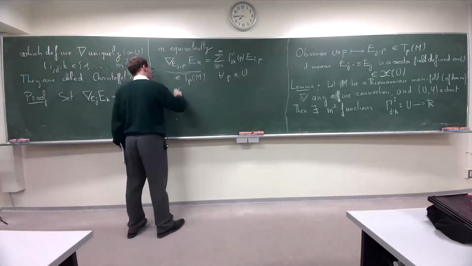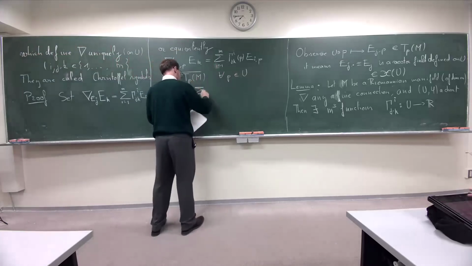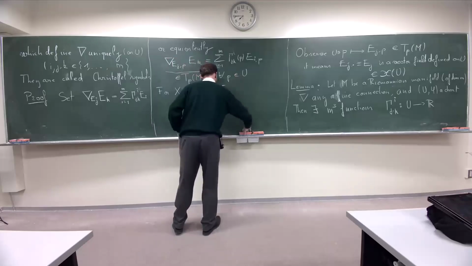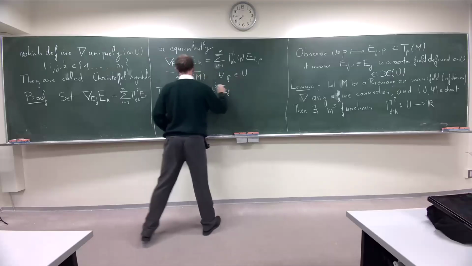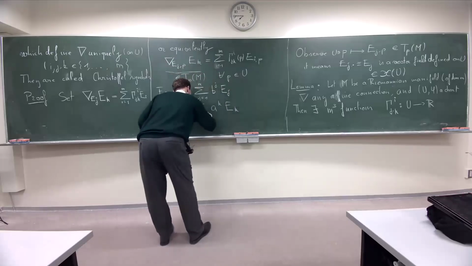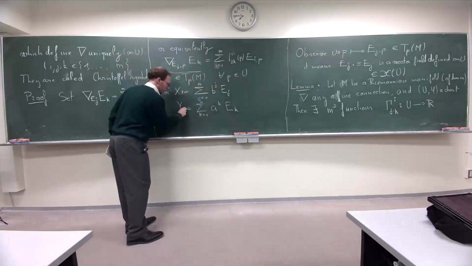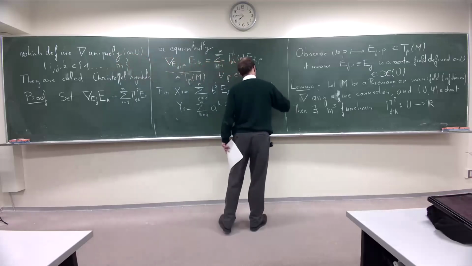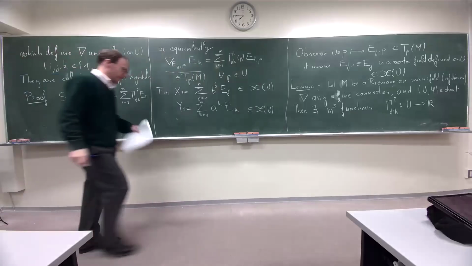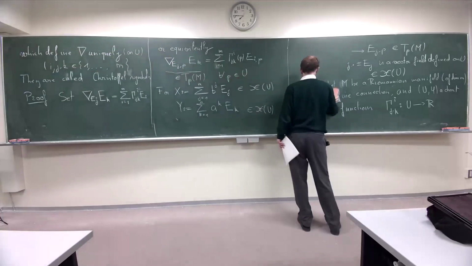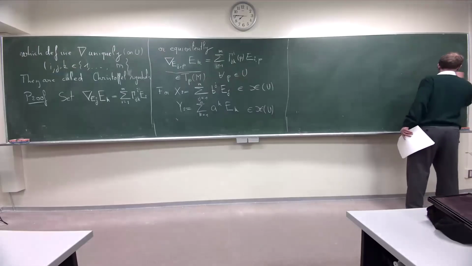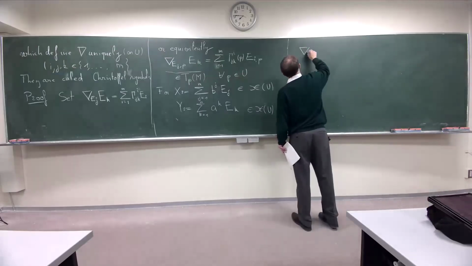Now, for X, which is going to be, I decompose, I use this basis a lot, the sum of X^j E_j, and Y equal to the sum of a^k E_k. These are two vector fields we define on U. Let's say I define everything on U. And again, I can decompose as I did before. Then we have, I want to show that the connection is uniquely defined by this family of m^3 symbols. So I'm going to compute this guy on X, Y.